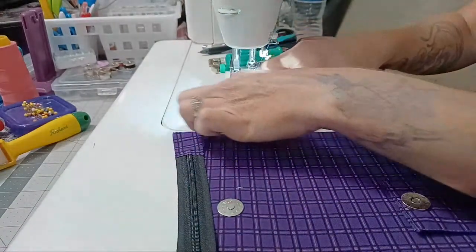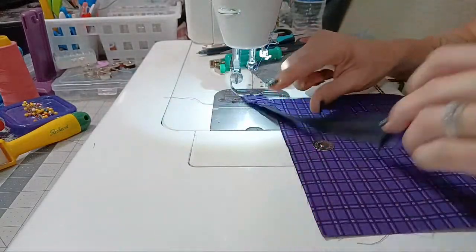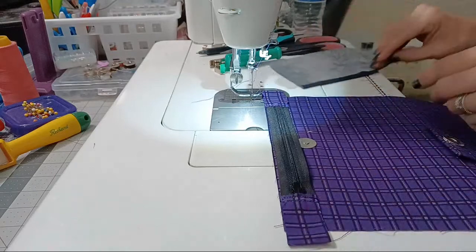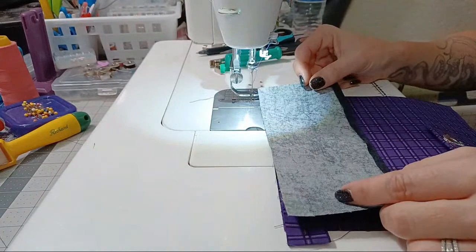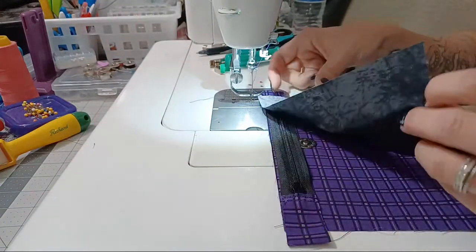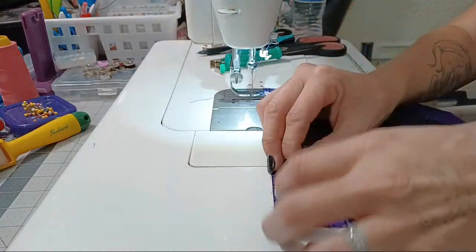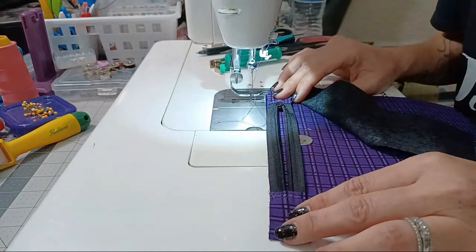All right. Now we're going to take the outside of our wallet. I'm going to center this on here, so you should have about 1/2 inch on each side. And then we're also going to put this little piece right here that we cut for inside, which was the 8 by 3 3/4, and then we folded in the bottom. We're going to lay that right sides together on here and center it. I'm going to start by moving that zipper out of the way to the other end first, because if I don't, it's going to be in my way at first.